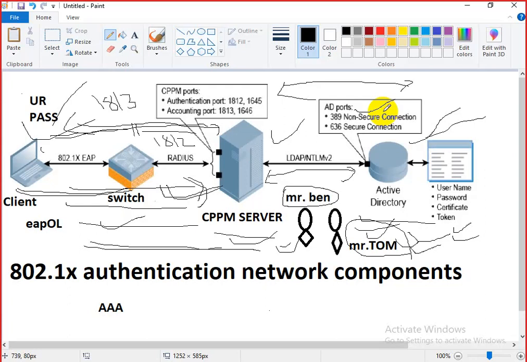The RADIUS server is able to do this by communicating with the organization's directory, meaning the AD server, typically LDAP or AD. Normally we are using the AD server for verifying them. These are the key features of 802.1X: it gives a device access to the protected side of the network after authentication.